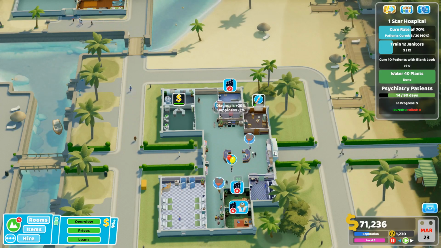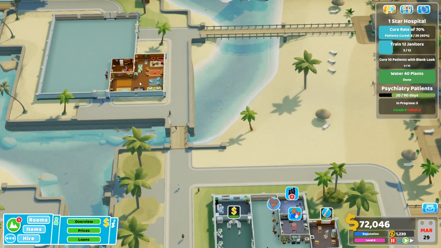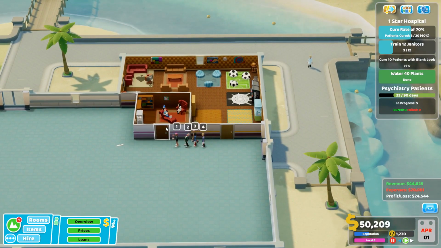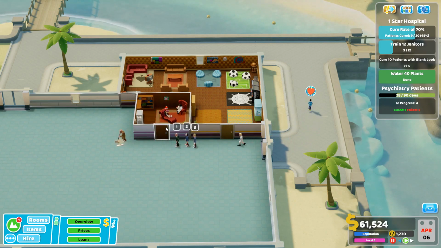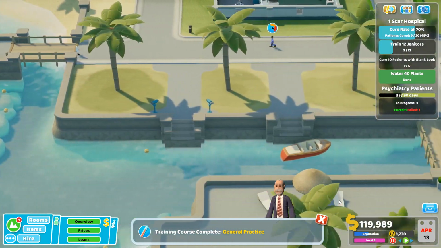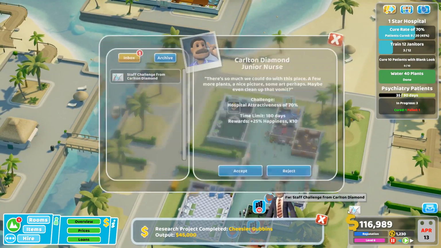Water 40 plants is done. Okay, that was easy. We're back up to 72,000. Someone obviously got cured in psychiatry. They now have their level 5 staff room. Let's just have a look here and see what goes down. Right, she cured him and he paid 10,500. Very nice. So the next person will also pay 10,500 whether they're cured or not, unless they refuse to pay. Which is highly likely, my prices are rather high, but we need to get money. Ooh, and we got 45,000 for completing that research. Now just with the two of them, that did not take that long, which is awesome.